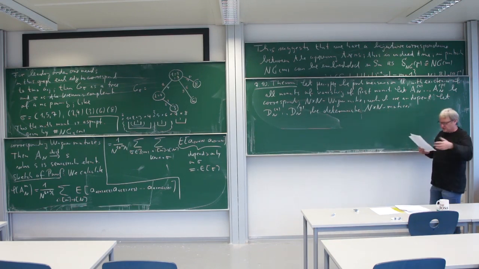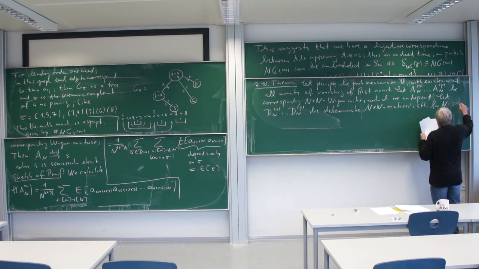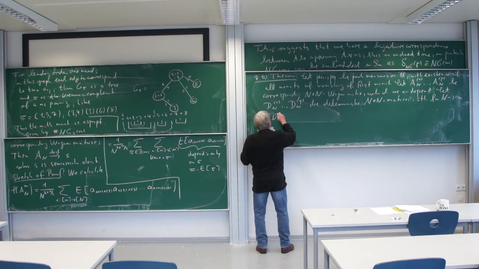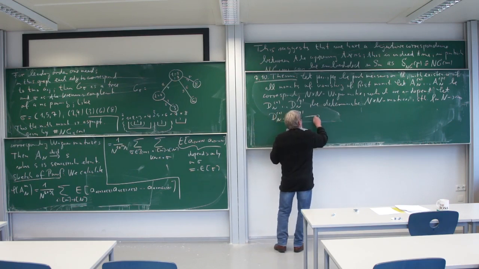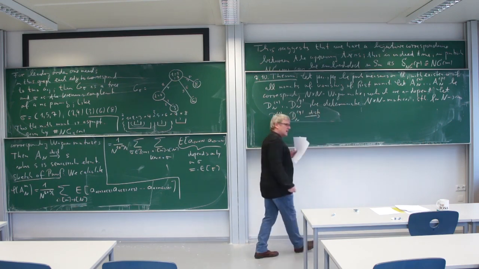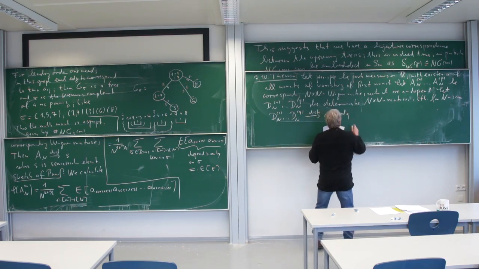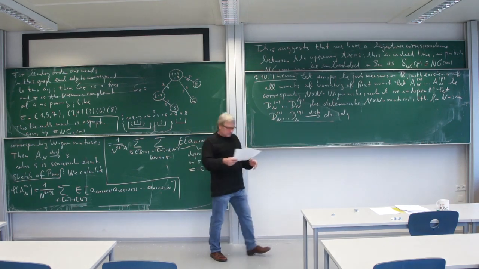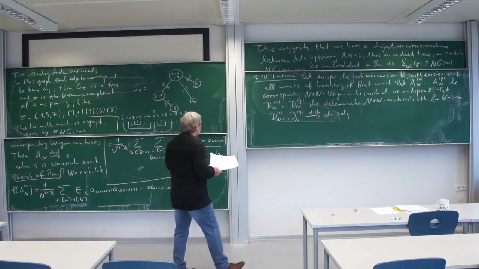Assume that they have a limit distribution, such that their joint distribution will converge to a tuple of elements in a non-commutative probability space. It just means that all the joint moments of those guys have a limit if n goes to infinity. Good. Okay, and then we need an additional condition.